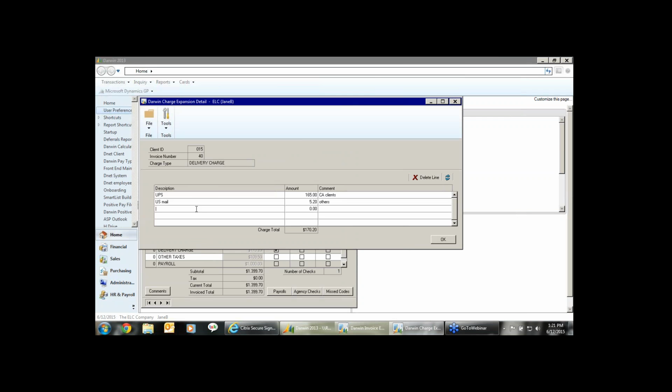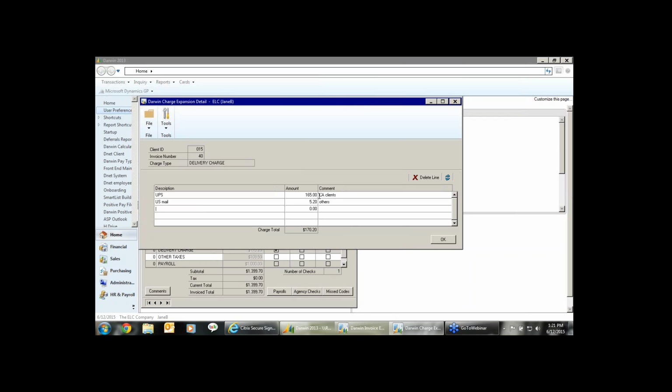The area I was looking at this mostly that I could think of from past experience was new hires. If you want a new hire charge for a client and say it's 4 different people at $25, you can put new hire, $100, and then in the expansion detail list the employees' names and how much for each one. The other area I looked at with this is for drug testing, things like that.